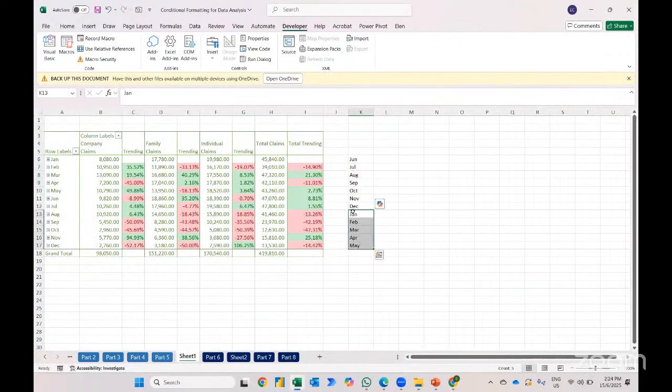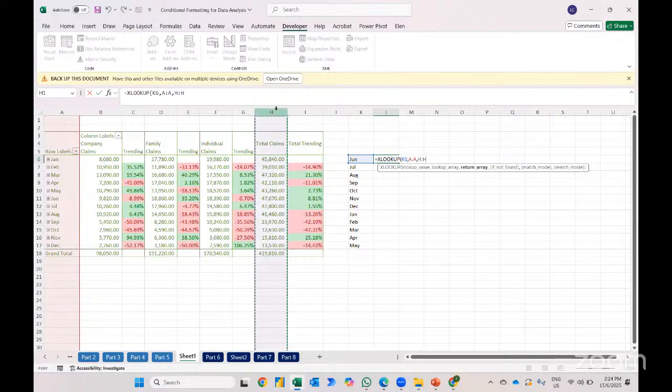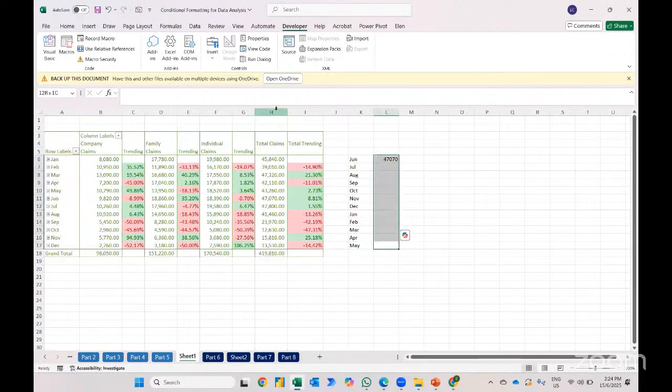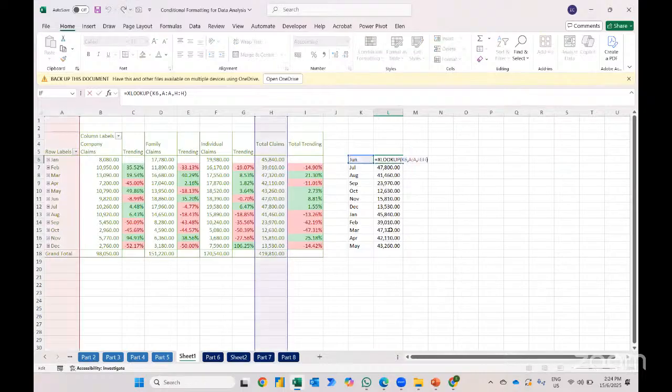In this case, you make sure you have a dummy table, and then from here, you can do an XLOOKUP. So this is the value. I put here the lookup value, comma, column A, and then column H. After that, I drag down. Of course, you will see here 47, and you can change accordingly. If your computer has an old version, like 2019 or 2016, you can use VLOOKUP. But if you're using 2021, 2024, or 365, you can use XLOOKUP.